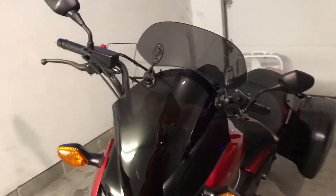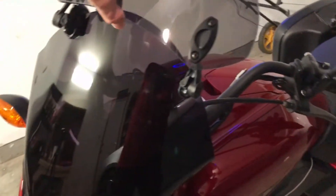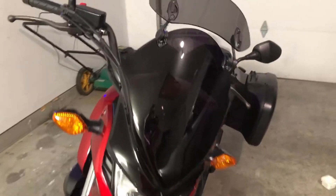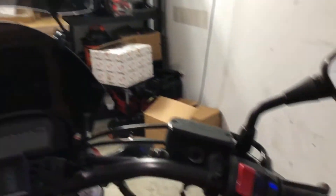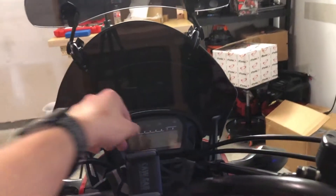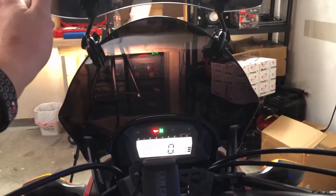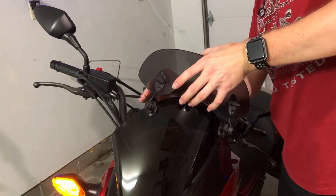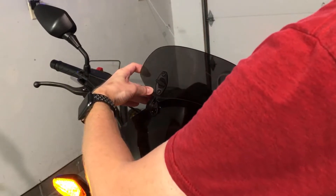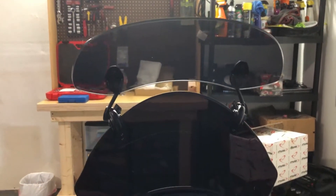It's got some blemishes, but it's not bad. It decently matches — I don't think I'd want it to be exactly the same because I'm going to be looking through it when I sit, and I don't want it to be too smoked. I think it blends in well and fits well. Cockpit view — this is where I'm going to be looking from. I may angle it up a little bit. No — perfect. That is perfect. That's right where I want it, so I'll lock it down and we'll call it a day.